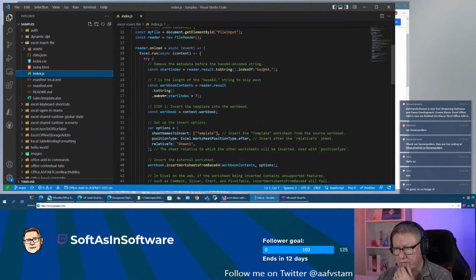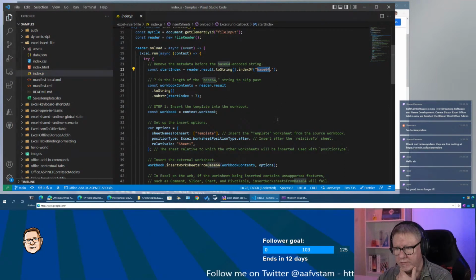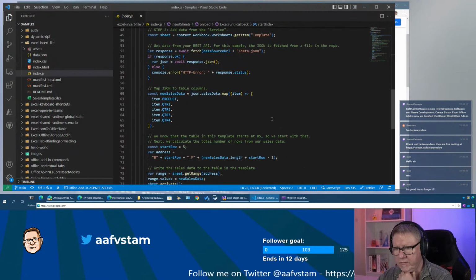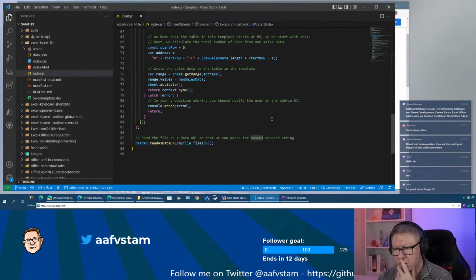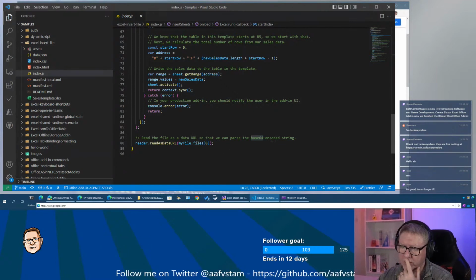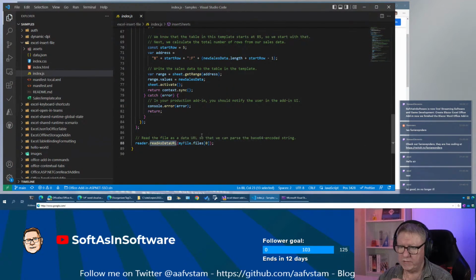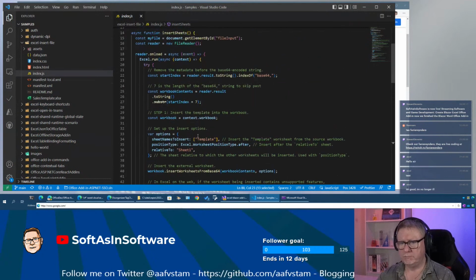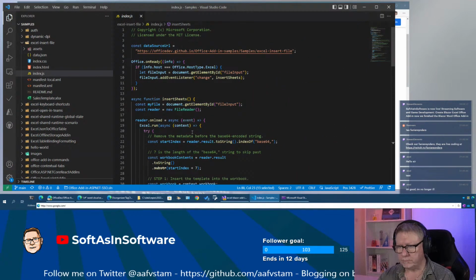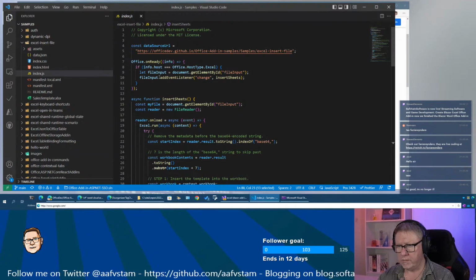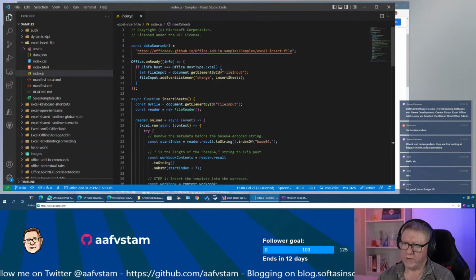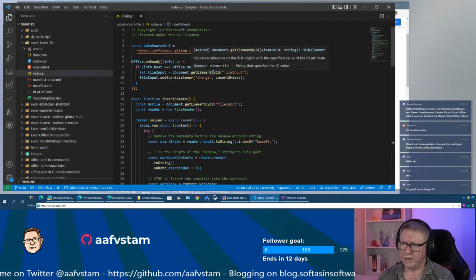What's the context here? A string, like a base 64 string. Read the file as a data URL so that we can parse a base 64 string. File input, get element by ID.